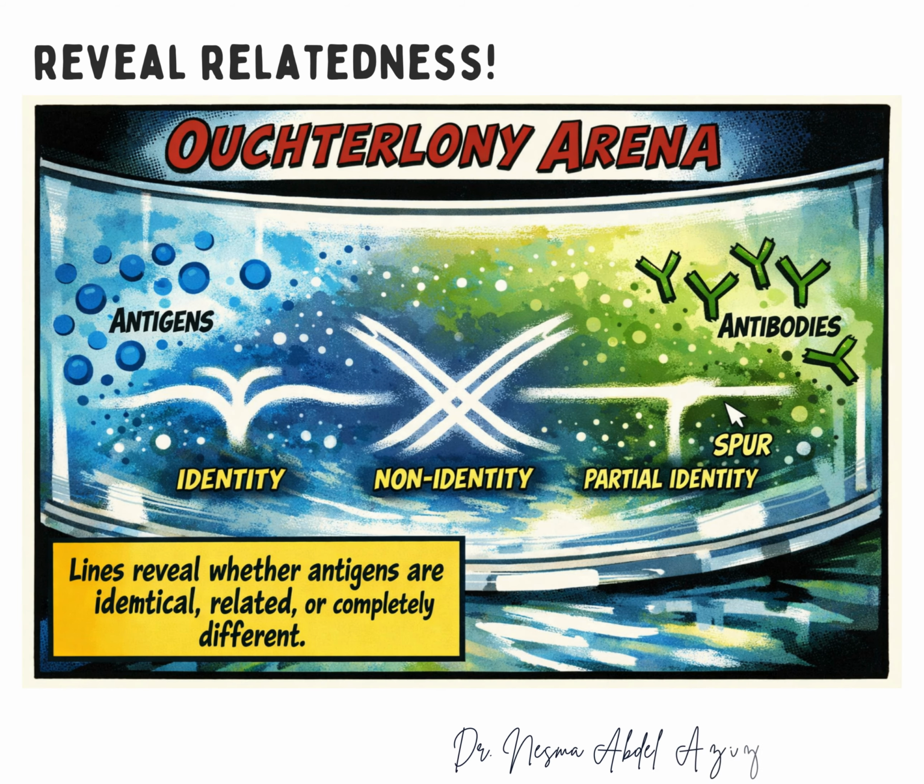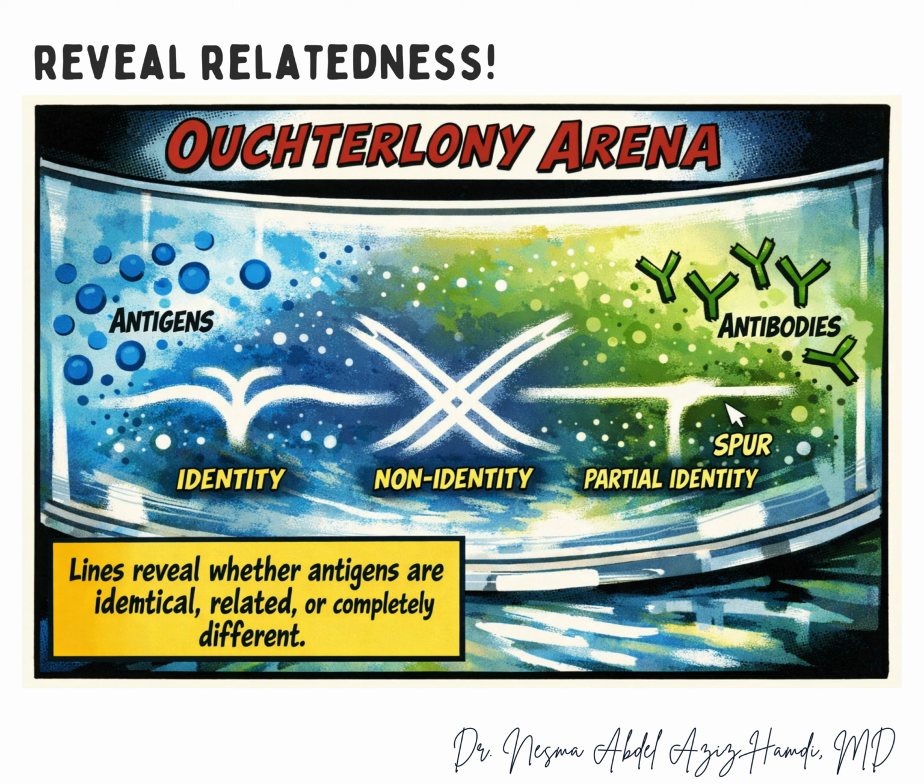Conversely, in the Ouchterlony double immunodiffusion test, both antigen and antibody are placed in separate wells cut into an agar gel and allowed to diffuse slowly toward each other, forming visible precipitating lines where they meet in the zone of equivalence. When two antigen samples are tested against the same antibody, the pattern of these lines reveals their immunologic relationship. A smooth, continuous line of identity indicates that the two antigens share the same epitopes and are immunologically identical.